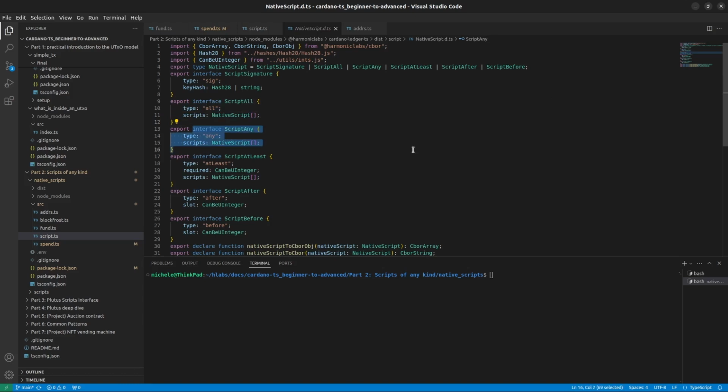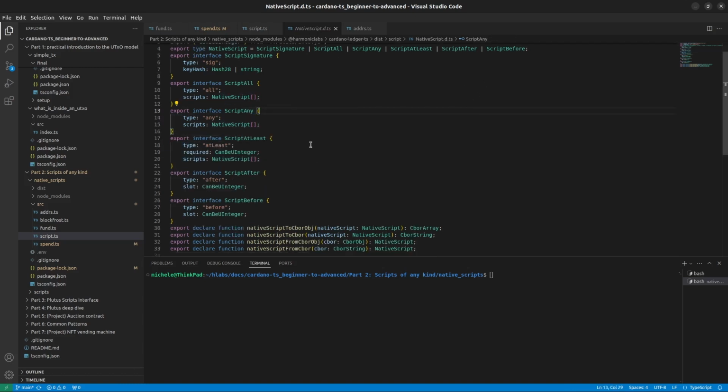We can require one of many, that is what the any script stands for, of a set of native scripts for this script any to be valid. Or we can have a combination of the two. So maybe we can specify a set of native scripts, but we want maybe only 2 or 3, and maybe we have 5 native scripts. So we can require a subset of a specified set of scripts to be valid, to be accepted, in order for this to be valid.